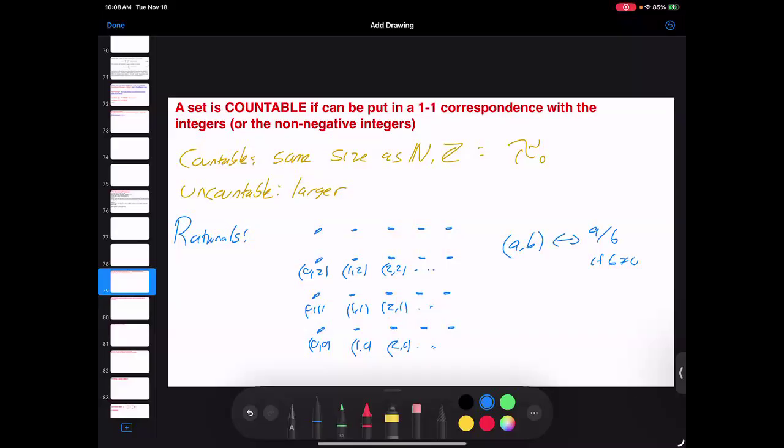And so there's a couple of ways I can now walk through. Every rational number is going to be on this list. Clearly, the rational numbers can't be smaller than the integers in size because the integers are rational numbers. All we have to do is show that the rational numbers can't be larger, that there's a one-to-one correspondence between the integers and the rational numbers. So one way you can do it is you just walk through diagonally.